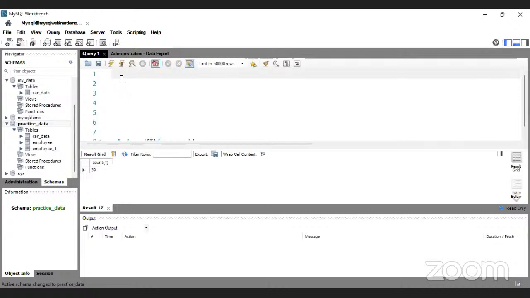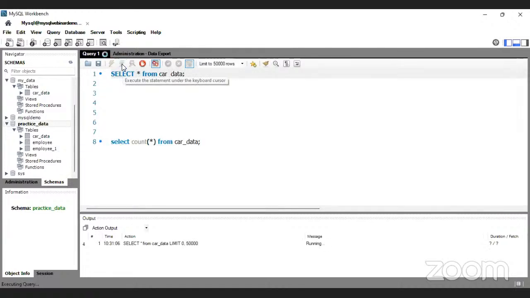My table name is car data. How do you extract all the records of this table? It's going to be select, and I want all the records, so it's going to be star or an asterisk symbol. From what? What is your table name? Your table name is car underscore data. And let me close it with a semicolon.